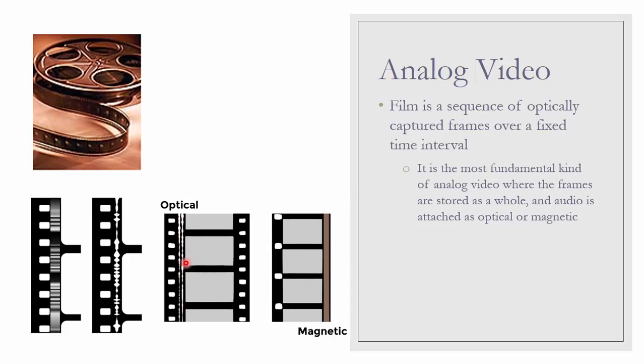Light will be beamed into this track and converted into sound. You see here there are two tracks, so this movie has stereo sound, and the sound information doesn't have to be the width information like this. It can be the intensity information like this track. For example, the part where it is totally black, the amplitude of sound is 0, and where there is white, the amplitude of the sound is higher.